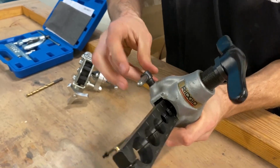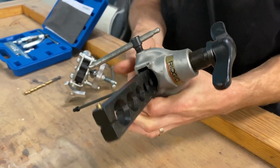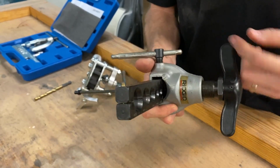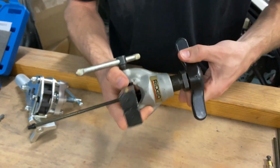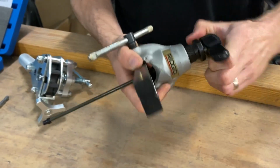And you wanna snug it down pretty good. You don't want this to move on you while you're flaring. And if this was on the vehicle, we would put a drop of brake fluid on there at this point, but we're just gonna knock this out for you real quick. So you're gonna tighten this down until the clutch releases, and you can see it starting to spread up near the handle. So you'll just keep going, going.